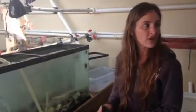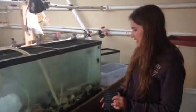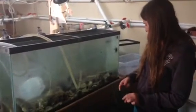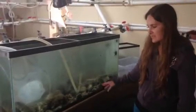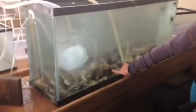Oh wow. So what do you feed these? So every couple of days I collect algae from the mangroves. They like Laurencia and also Stachypodium and Diadema. Okay. And I just place them, and right away they start eating. You could see a couple eating some of the brown algae here. Let me see if I can zoom in. Right there that are eating.